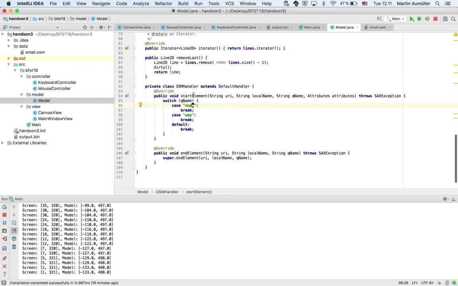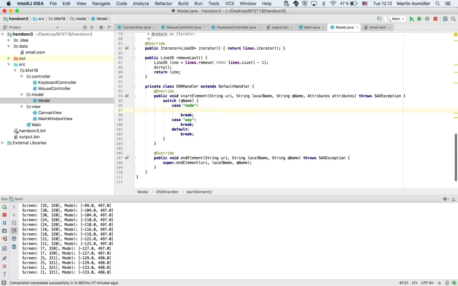Okay, so what we want is to encapsulate this node by storing its ID, its latitude and its longitude. The easiest way to do that would be to actually create a new object. So what I want to do here is read in this information.